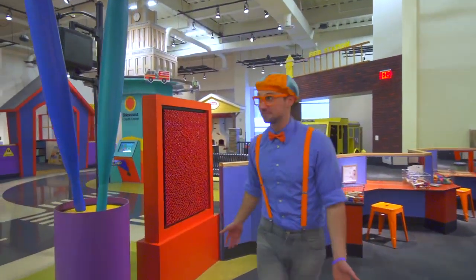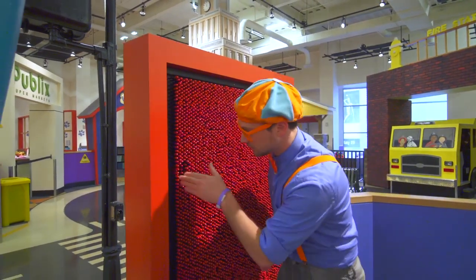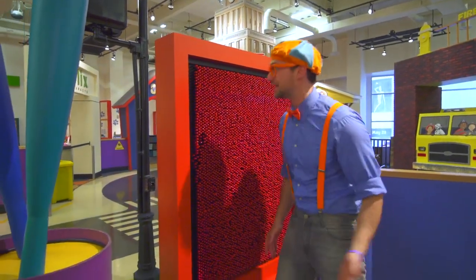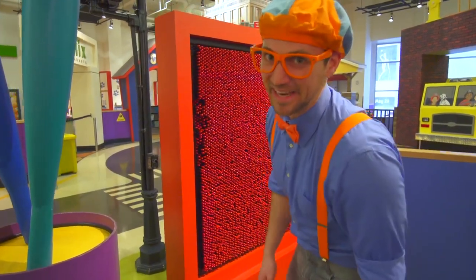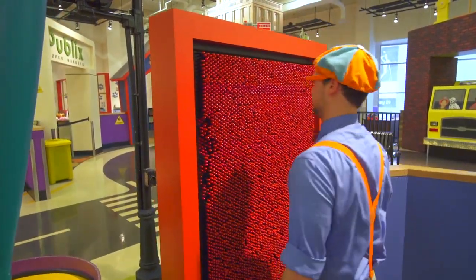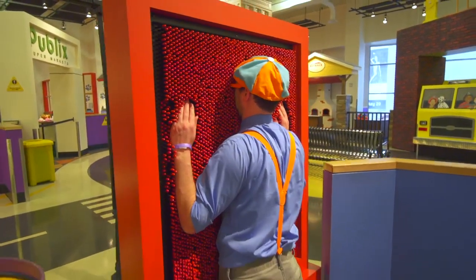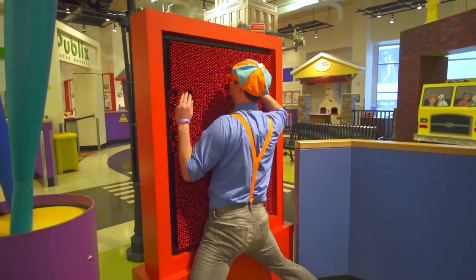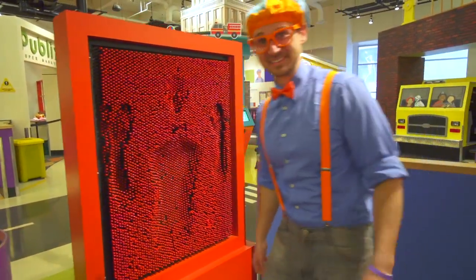Let's see what else they have here. Ooh, look. It's a wall of little pokies and they're the color red. Huh, you push them in. I have a great idea. Watch this. That was fun. And kind of funny.